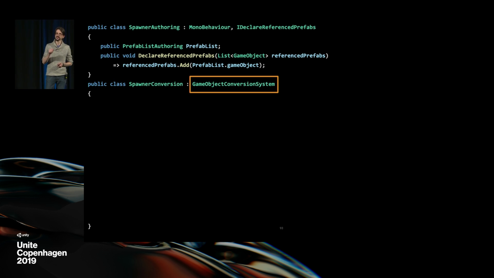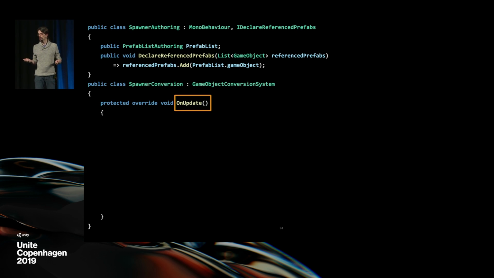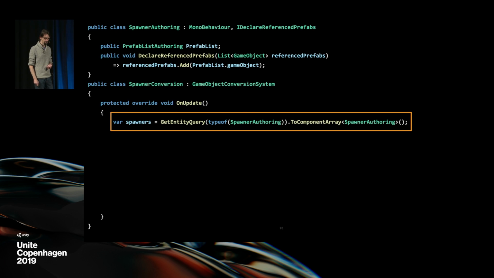So it's a GameObjectConversionSystem, and if you've used a bit of DOTS already, you've been using JobComponentSystems and ComponentSystems. This one is just a normal ComponentSystem, but it will register itself automatically with the conversion workflow. And also, it contains a few extra bits which are related to this mapping between GameObject and entities. And I will get back to this right after. So it has an OnUpdate, just like every system. This OnUpdate will only be called once in this case. But, I mean, that's fine. Nothing says that OnUpdate has to be called repeatedly.